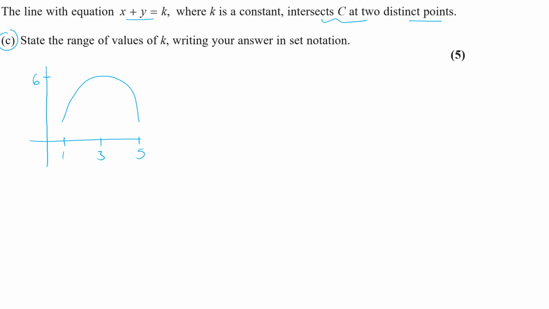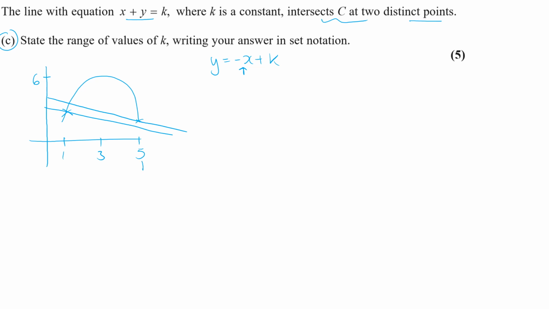Now x plus y is equal to k is made up of coordinates where the two values together equal the k, but if we rearrange that, it's going to be y is equal to minus x plus k. It's going to have a minus 1 gradient. So we're looking for a line that's got a minus 1 gradient going through k that crosses the curve at 2 distinct points. Now if I did one like this that's got a minus 1 gradient, that's only crossing at 1. So we can see the first line we're looking for is one that just goes through the end here.